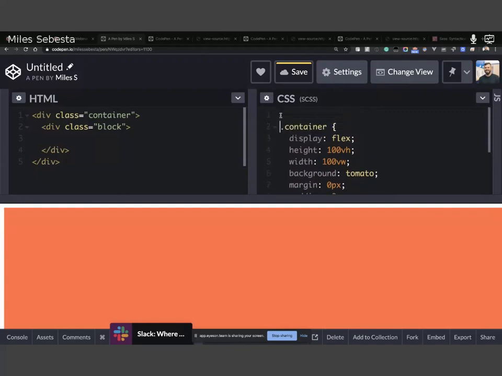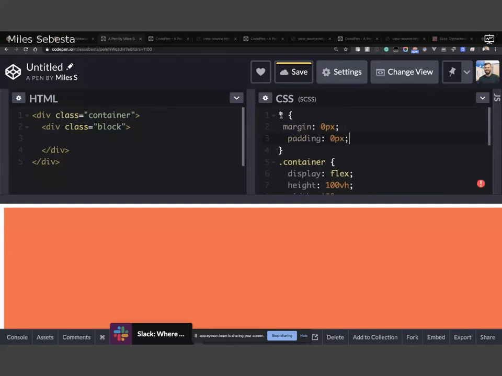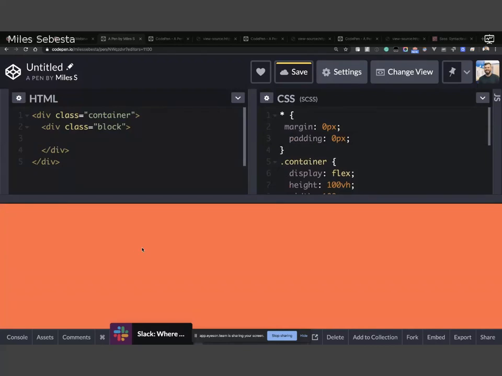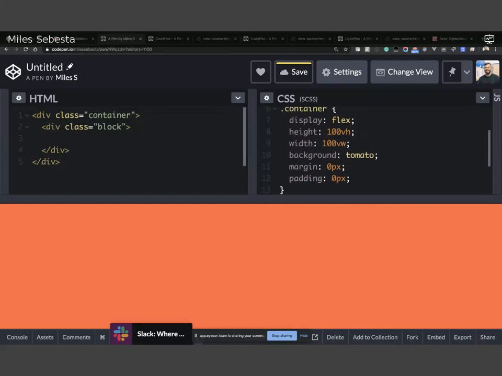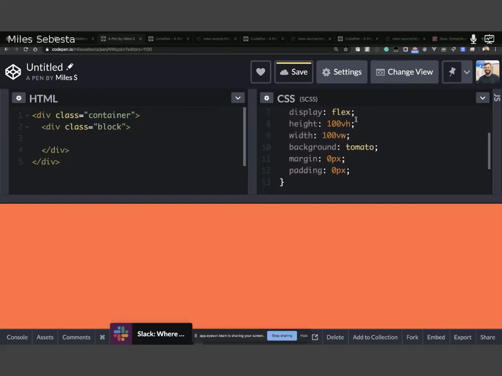And up here, actually, I'll just do a star to nuclearize it. I'm going to say margin 0px, padding 0. Okay, so that's getting rid of that border. Again, I could have put all of this on the body, but I didn't.